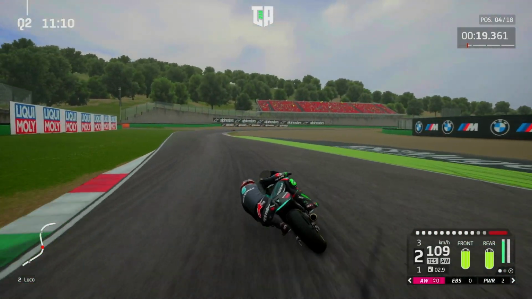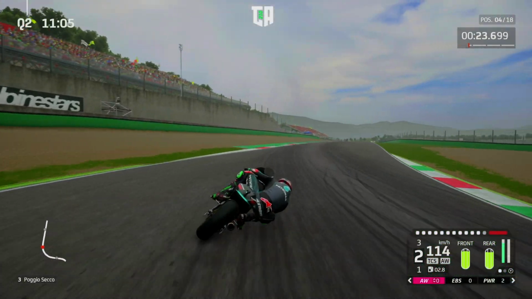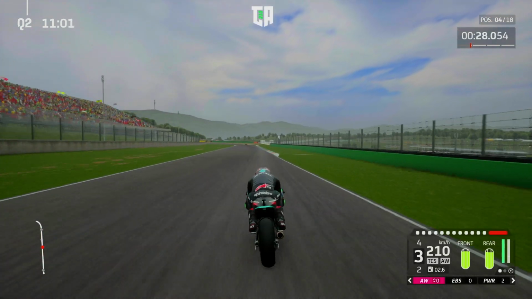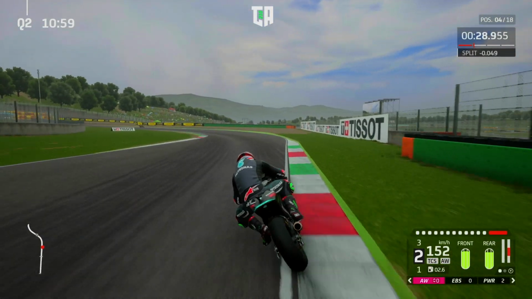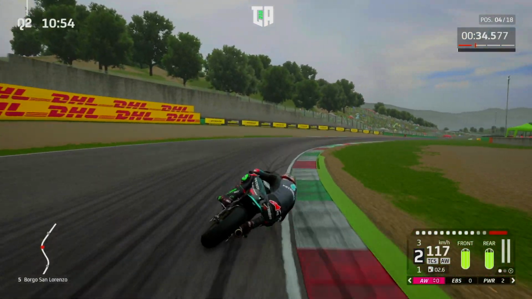And I think on some of the corners our gearing is a bit too high, but if we go into the next one up it's a bit too low. And it kind of leaves us with a slow exit. So challenges in the gearing, I would say. But let's see what we can do.